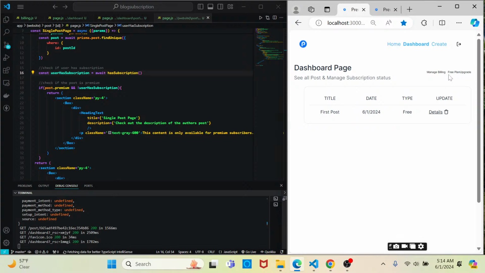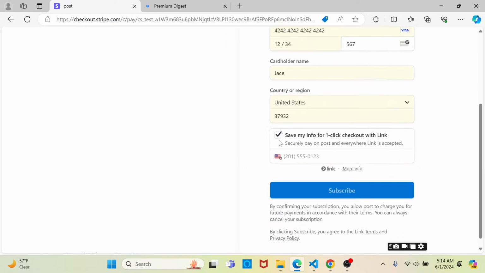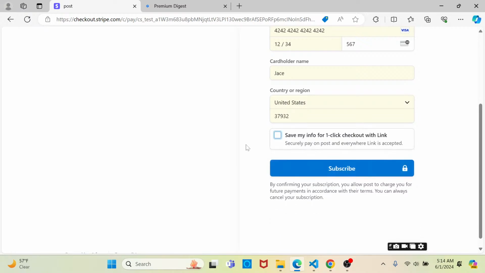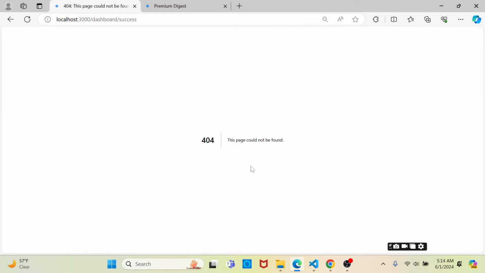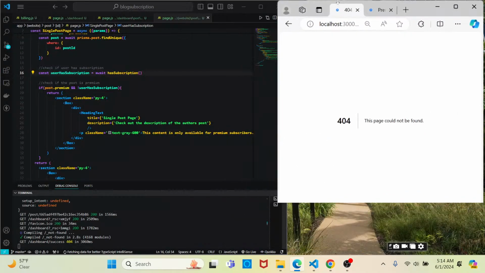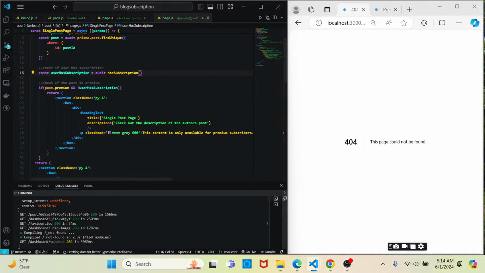and we see the user is on the free plan, so if we click on upgrade, and I'll make this bigger so you can see it, let's just type in the 4242, and we'll type in a card CVC number on the back. Remove the one click and click on subscribe. Now I don't think we created the success page just yet, so it's probably going to redirect. Yep, it redirected to success, but let me add a success page.